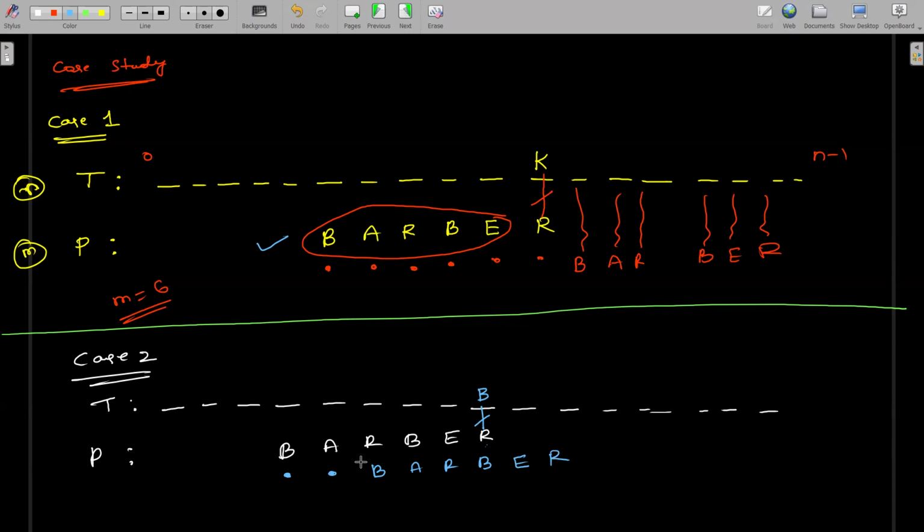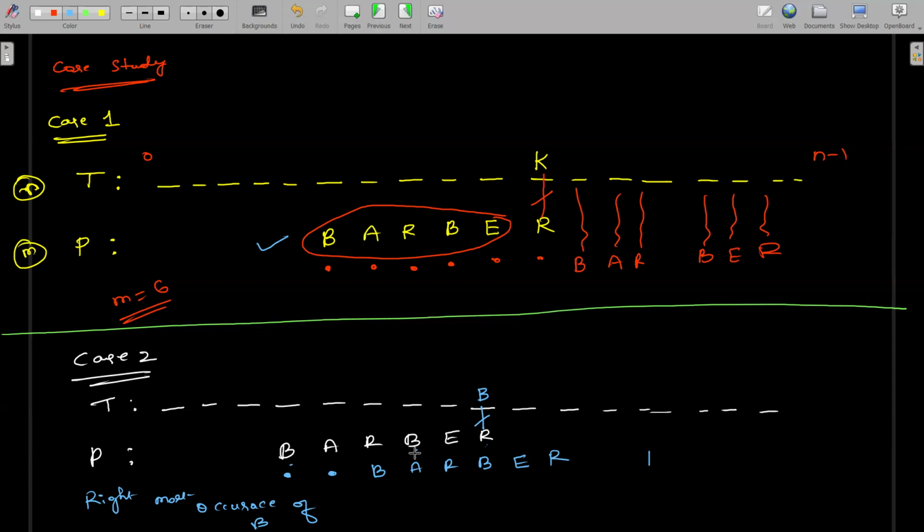Rightmost occurrence of B. Please understand. You have to be very careful. One line I will write so that you can understand: rightmost occurrence of B. See here, 1, 2, 3, 4, 5, 6. Length is 6. After 2 characters, B is available. Again here 3, 4, 5. After 5 characters, this B is available. Yes or not? After 2 characters, this B is available.